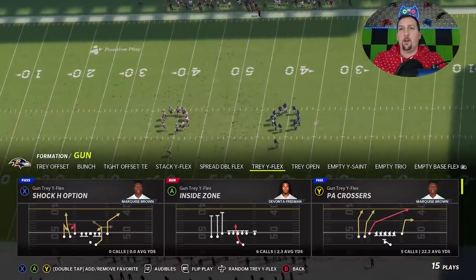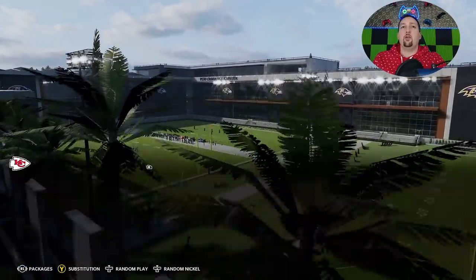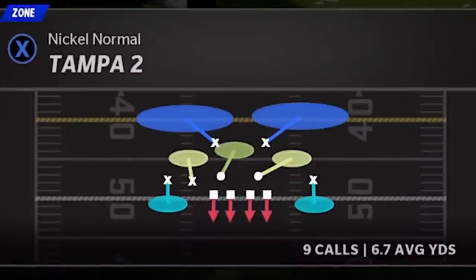This has been a broken play for a very long time, but I never really realized that you can home run every single defense with this play. So we're going to start off with cover two like we always do. We're going to pick Tampa 2.